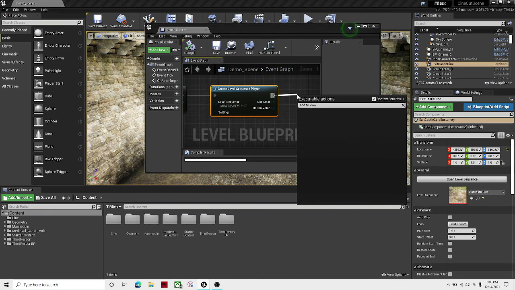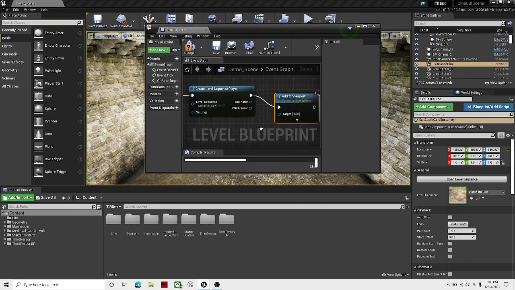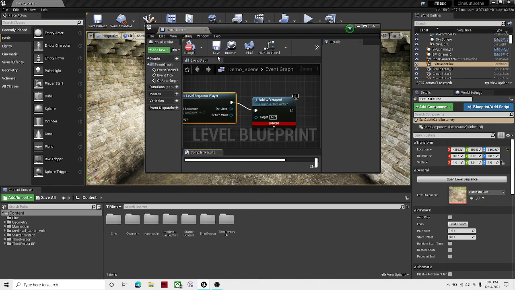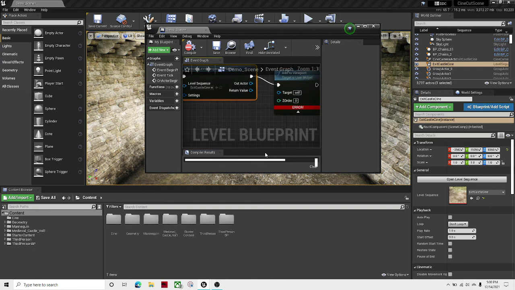Add to viewport. And let's, oh, we can't make that the return value? Okay, yeah, then we're gonna have a problem.